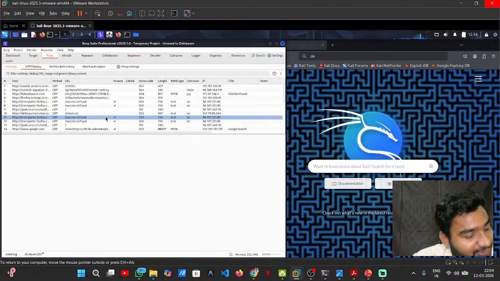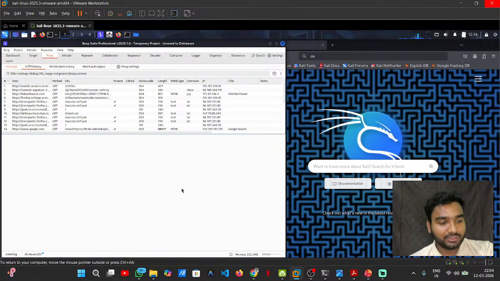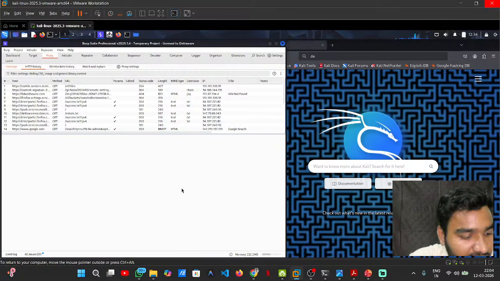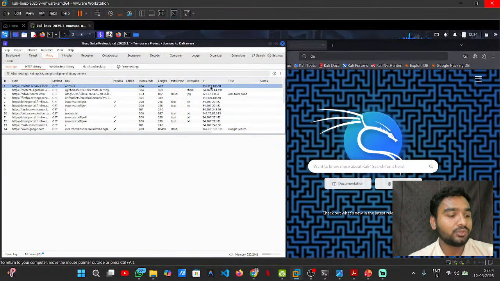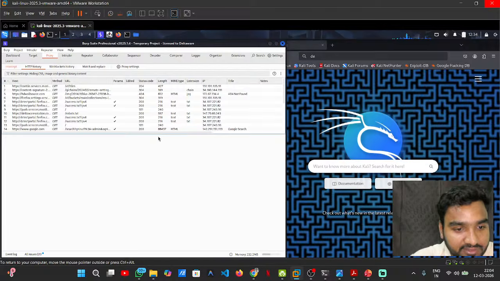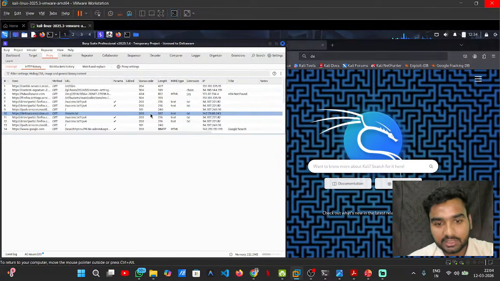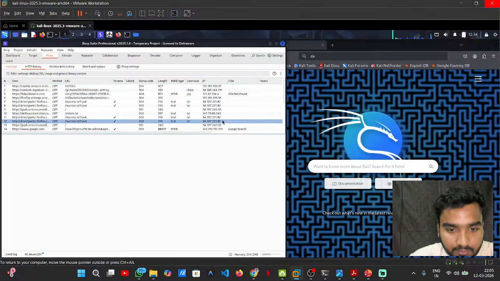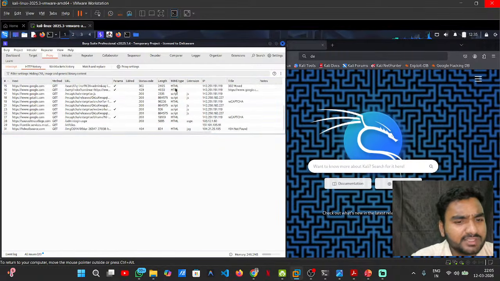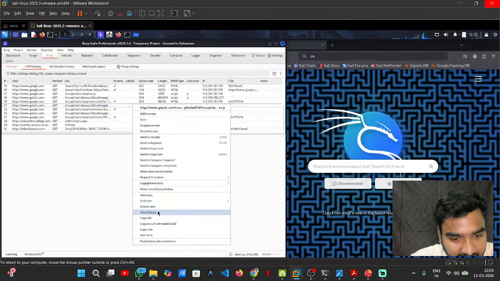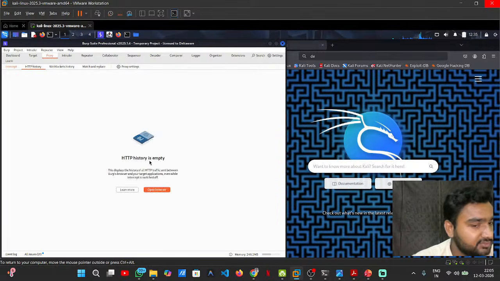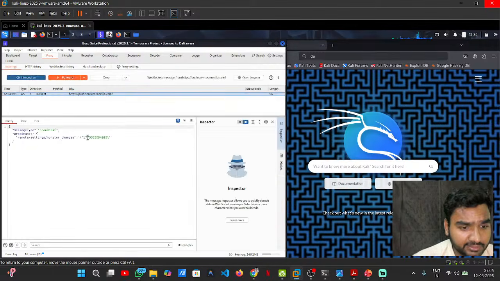Yeah, FoxyProxy is a good tool. I'm not saying it's not good, but I think it's easy to use. I faced the same issue. I use both, but I realize it's better than the built-in proxy setting if you are in a beginning phase. Okay, so these are some of the information you can get in HTTP history, and if you want to clear it, you can right-click and clear all the history. Just tap on yes. History is cleared.